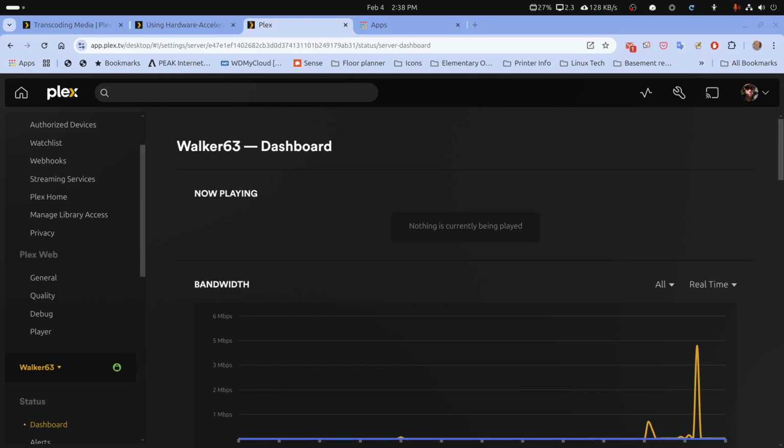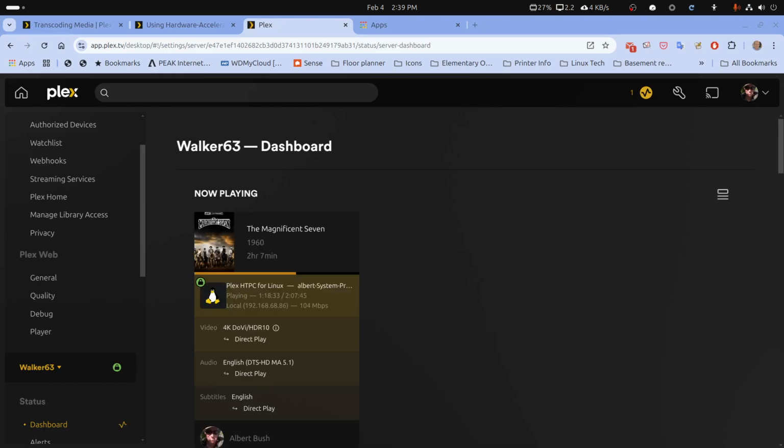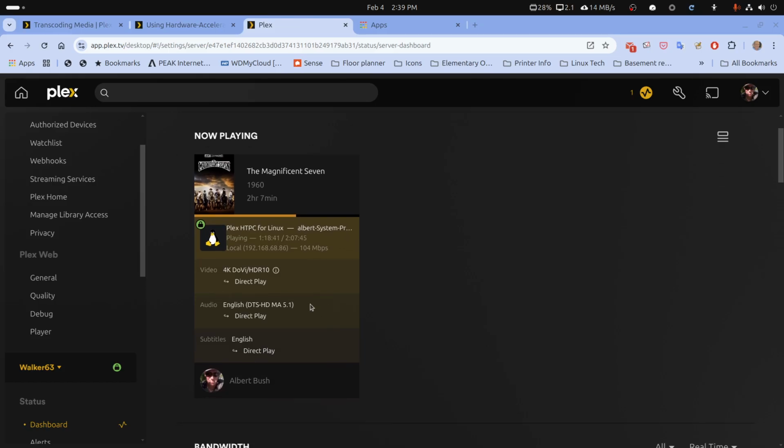I know it's here someplace, right there. All right, so this is further along, and you see it's the same 104 megabits per second as the average bit rate. Direct playing fine. Now we're going to force it into a transcode, and it will be a software transcode. The same 4 megabits per second, 720p.